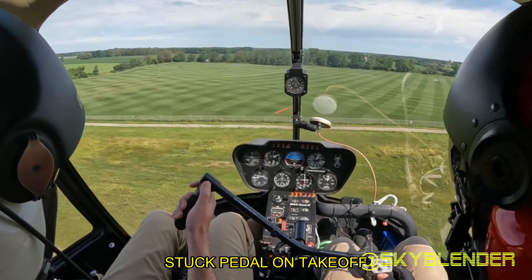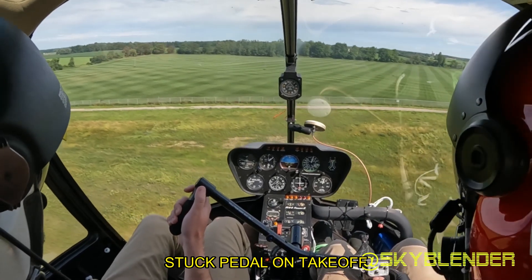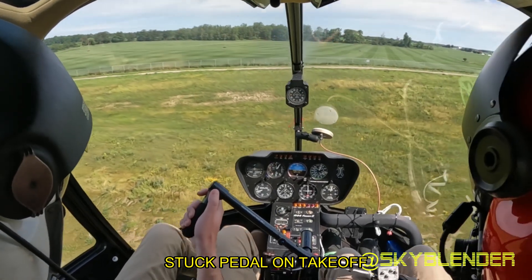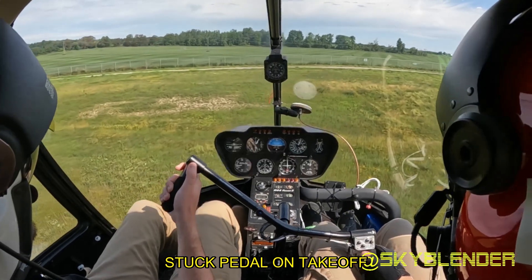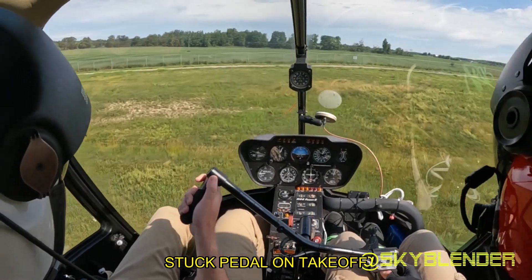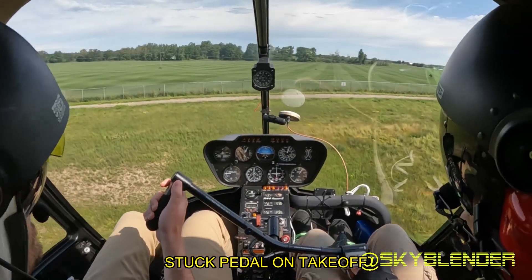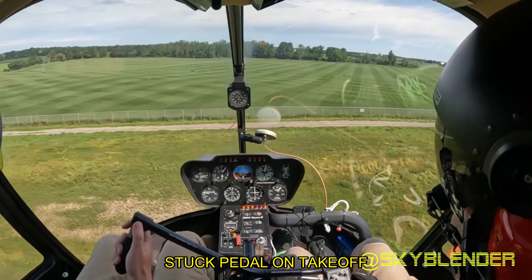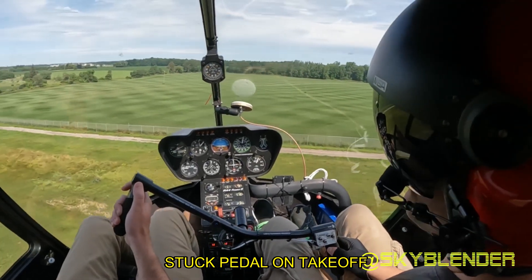Now I kind of hover — actually it's coming down. But imagine if it was stuck not as far right. Now you're coming down a little too quick, then you're just riding that effective translational lift to manage that power. If it was where it was and we weren't coming up, then it just becomes the stuck left pedal in the hover, where you use that torque. You can bleed off some lift by doing this whole thing.